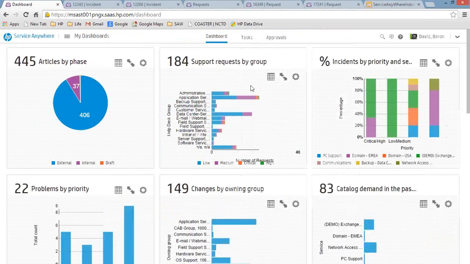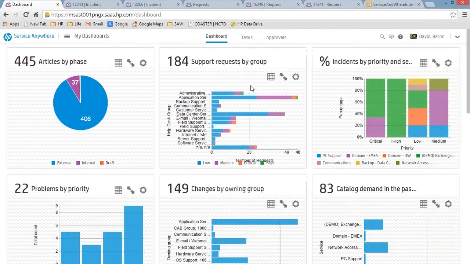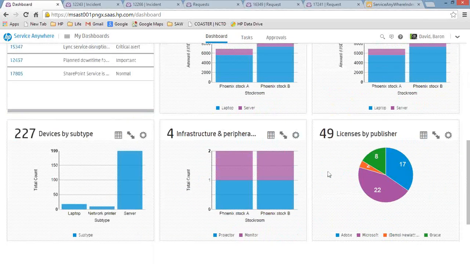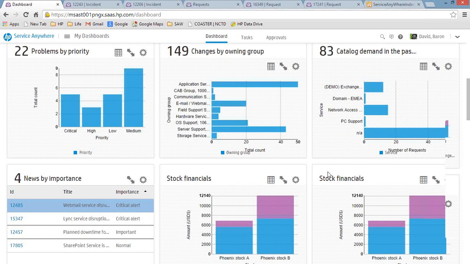You'll see some things you are familiar with, as well as new things that we developed and released over the summer. To begin with, you can see here our landing page in Service Anywhere, which itself is powered by our use of Vertica technology for big data reporting and analytics, with all kinds of new analytics that we'll look at through our demonstrations today in various areas of the product.